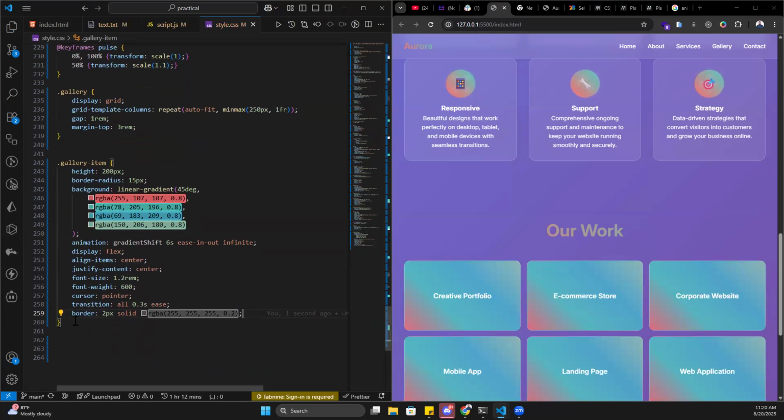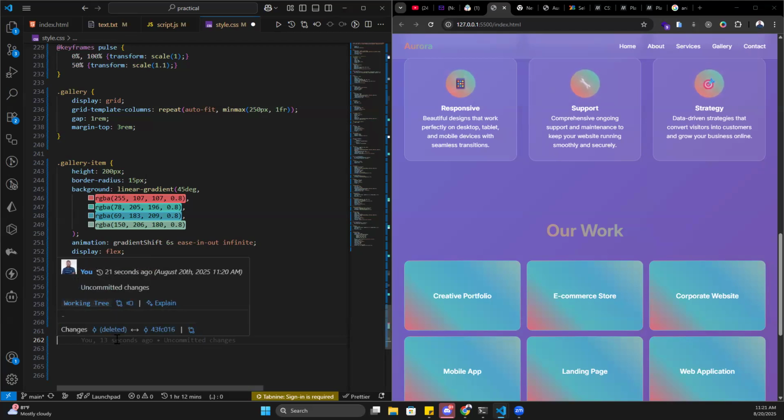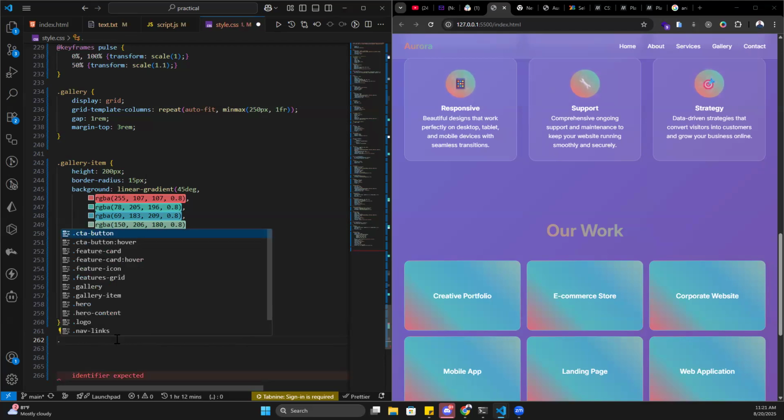So we now have the hover effect. So let's add the hover effect to this. So let's add the hover effect.